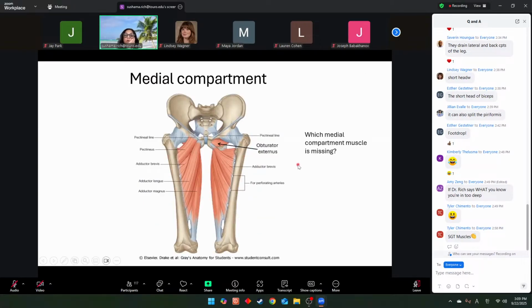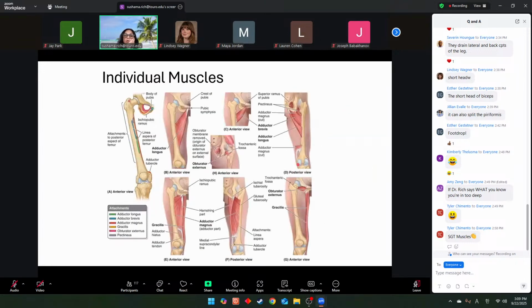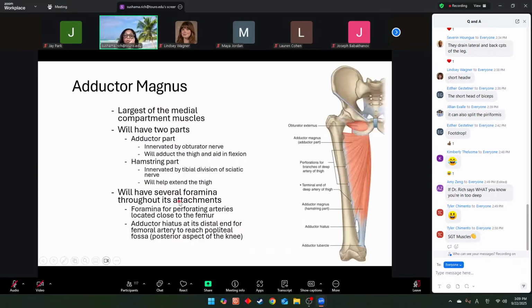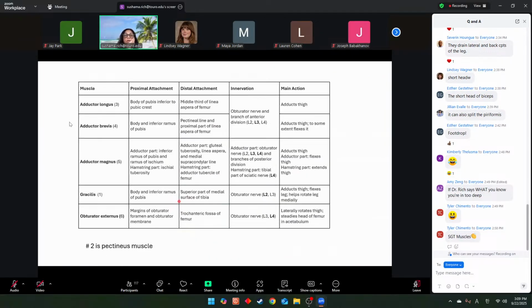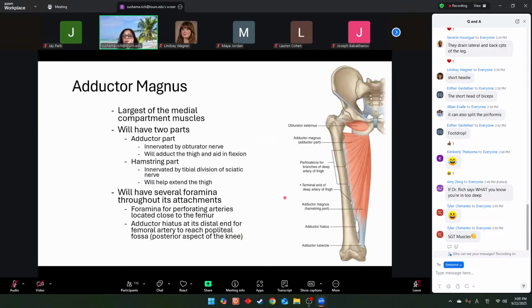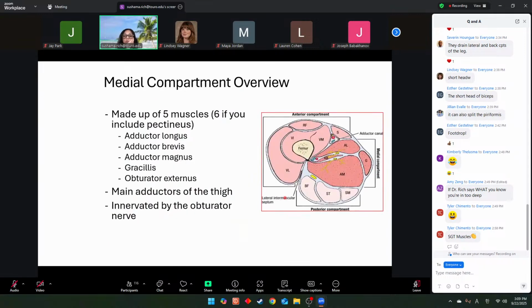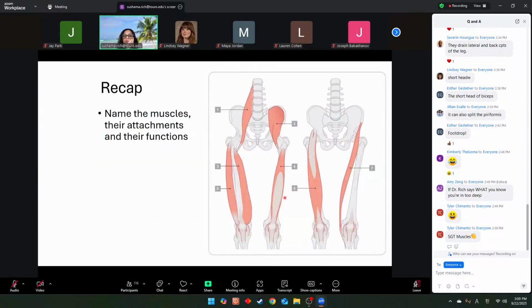Okay, so there is one muscle in the medial compartment that we haven't talked about yet, which is gracilis. Gracilis is this thin strap-like muscle. This is the muscle that forms one of the pes anserina tendons, right? So there are all these muscles that are doing adduction, but gracilis is also doing flexion at the knee, because that's important to know. So gracilis helps flex the leg and rotates the leg medially because it's lying along with these other pes anserina tendons that I talked about earlier.